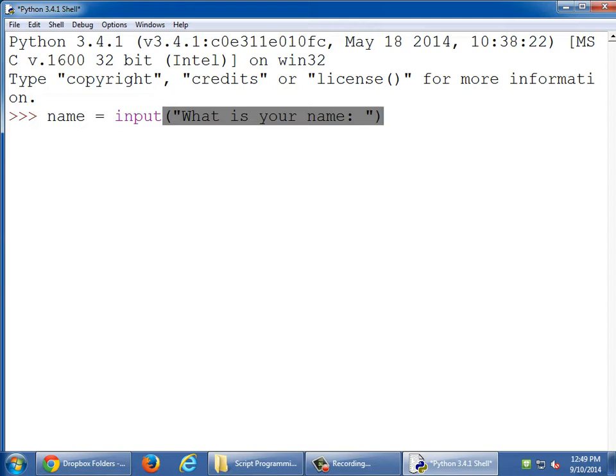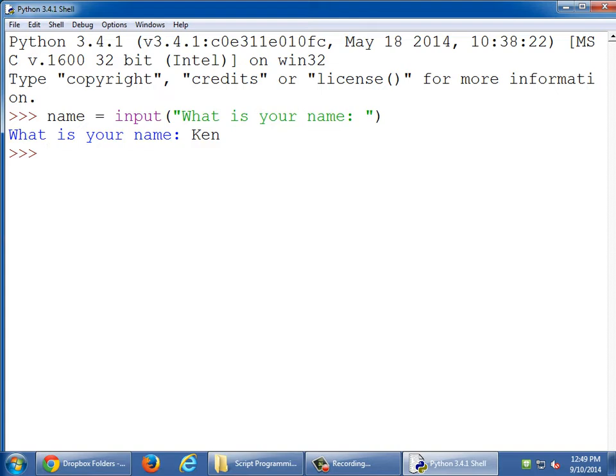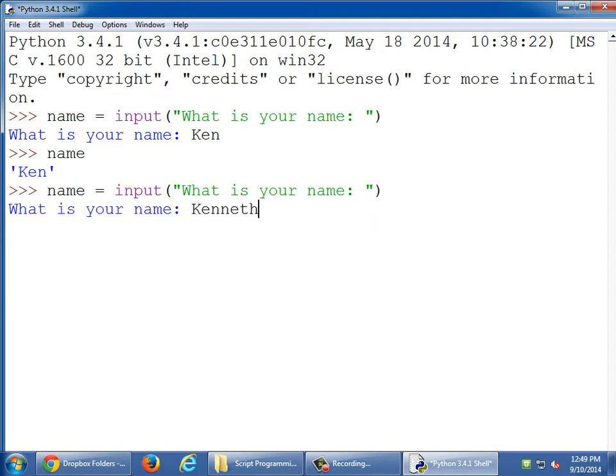Okay. Everybody okay on getting input? No problem. Alright. What's my name? Ken. How do I check and see if it got it? Just type name. Ta-da! Look how easy that was. Well, I need a longer name, so I'm going to bring that command back down. The way I brought that back down was I clicked up in here, hit enter, and it brings the command back down. Kenneth C. Dewey.